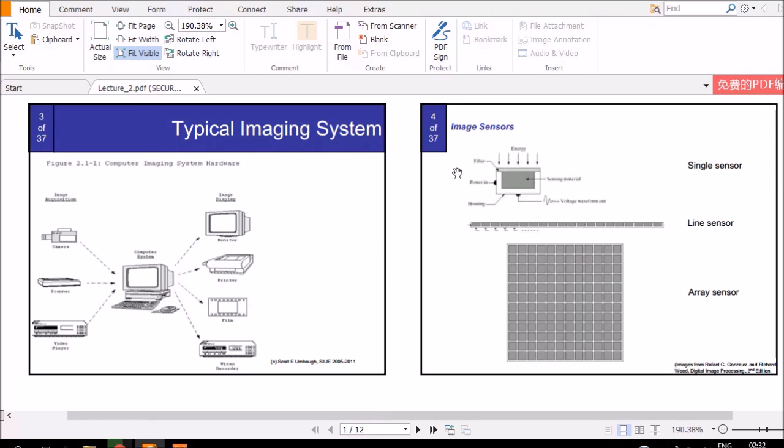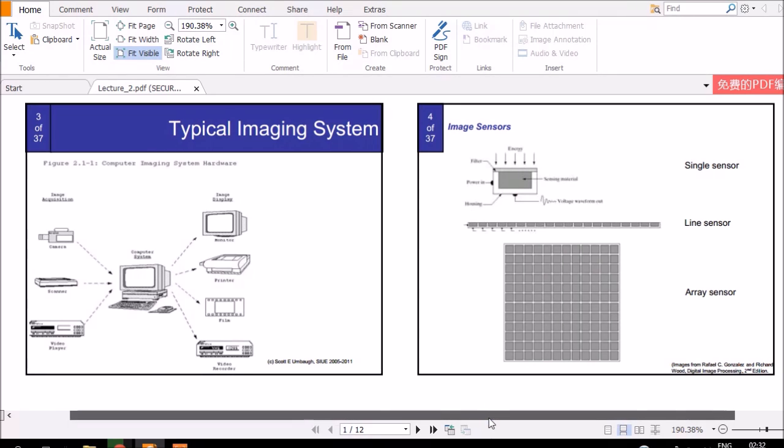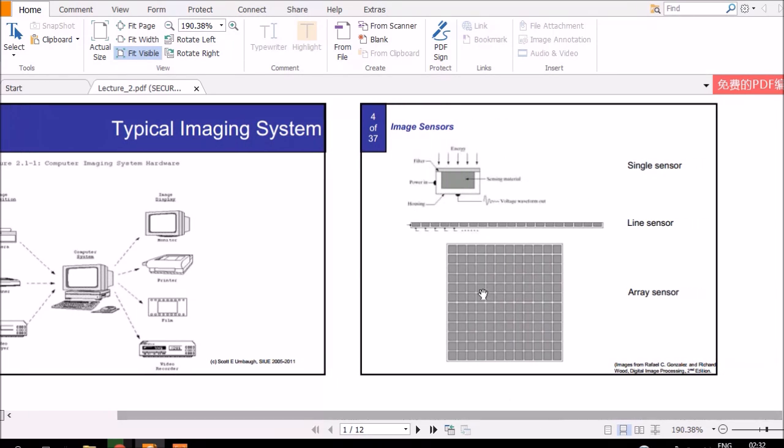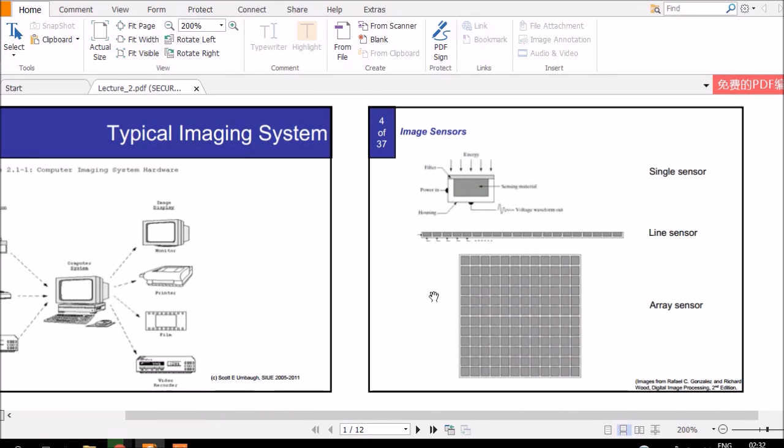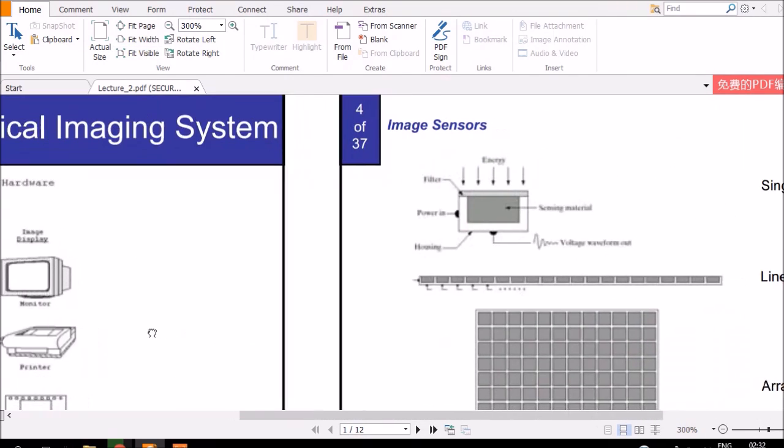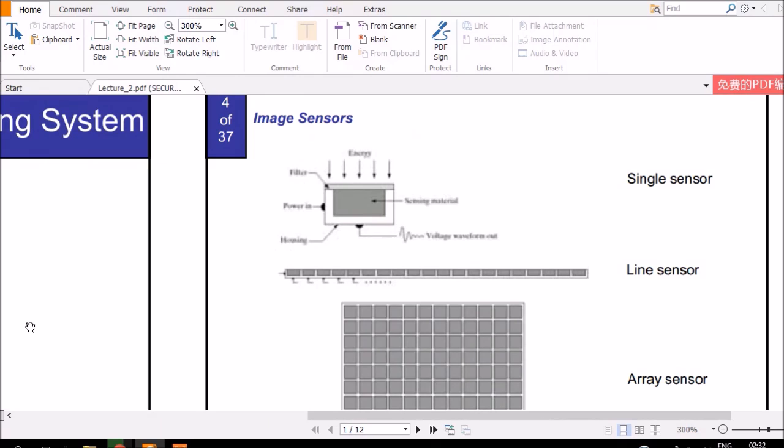To acquire images, we need sensors. We will be looking at a few different sensors in this video. Okay, let me zoom in for a better view. Image sensor. It can be of a single sensor.